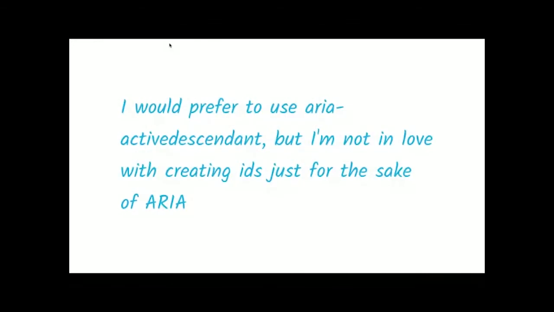Personally, I'd prefer to use ARIA active descendant if I could. I think it's a little bit nicer than having to twiddle tab index everywhere. But I also don't like creating IDs for every single child, so I go back and forth on that. It also depends on what you're building. If you're building an autocomplete control, you need to keep tab index on the text area so the user can type, but you want to use active descendant for the autocompletions and stuff.